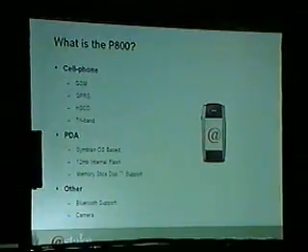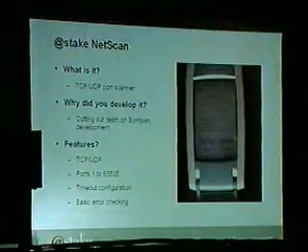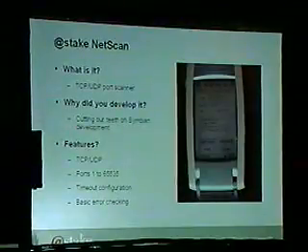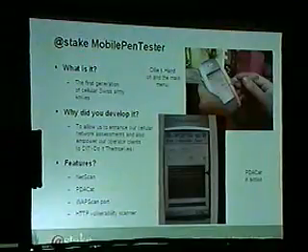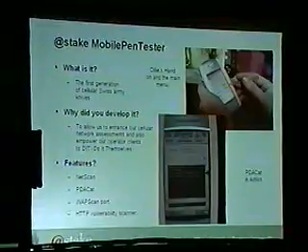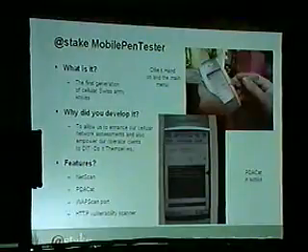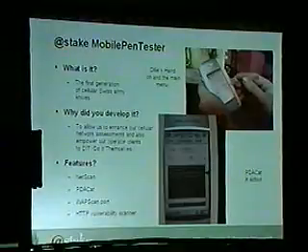So that's a little bit about the P800. Basically, it's a GSM-based cell phone. Ollie lives in London, so he's all GSM, and it runs the Symbian OS, right? So he developed different tools. One is NetScan, a TCP/UDP port scanner. Austin is kind of a combination of that and Mobile Pen Tester. Mobile Pen Tester is a little bit like Austin, although it's a little bit more powerful in some features. It can do NetScan, can do PDA cat, which is like a netcat, and there you can see Ollie's hand playing with his phone.